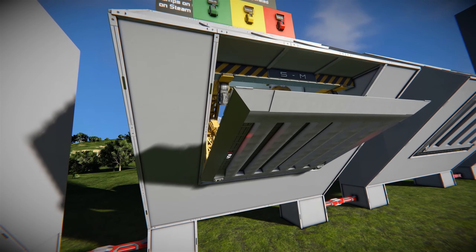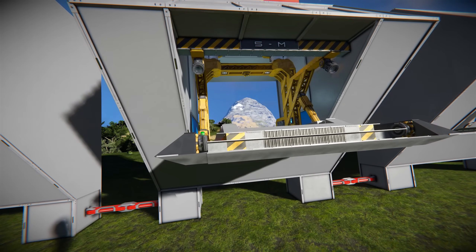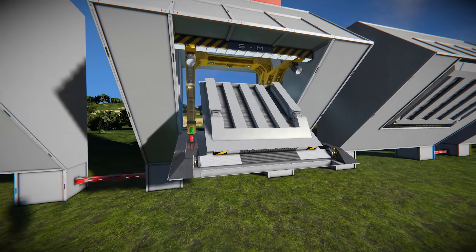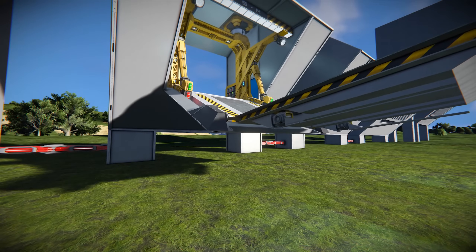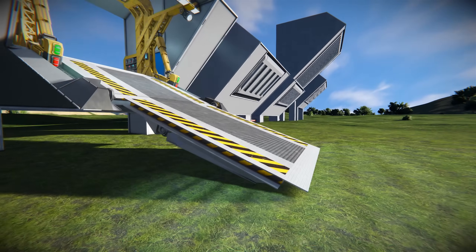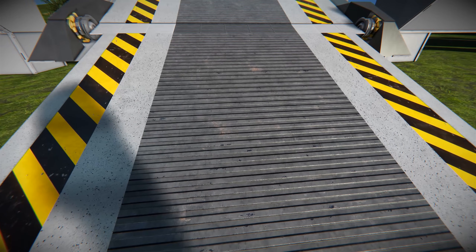They're all working off a similar system, but it's fascinating how each one opens up. This one has little lighting at the top to show the loading bay is opening up, similar design to the footing area. You're going to see across the board: rotors in the center and hinges down at the bottom. This one's a bit larger — you could probably fit a small rover. The use of corrugated texture there is really nice.